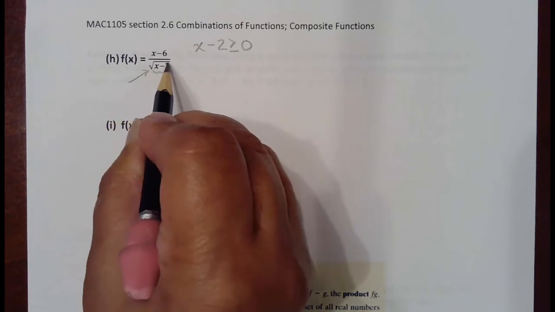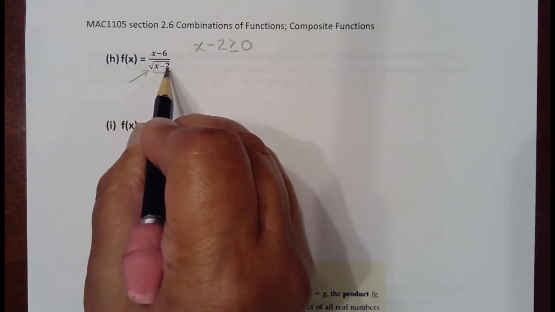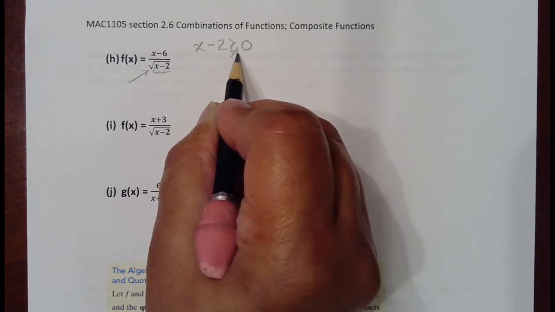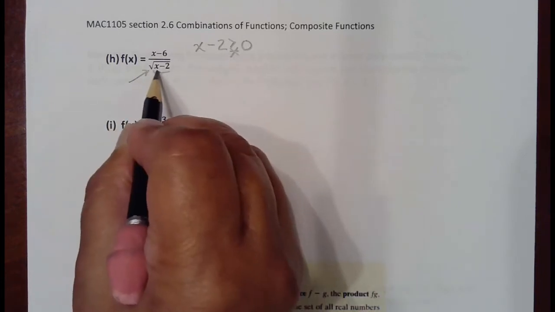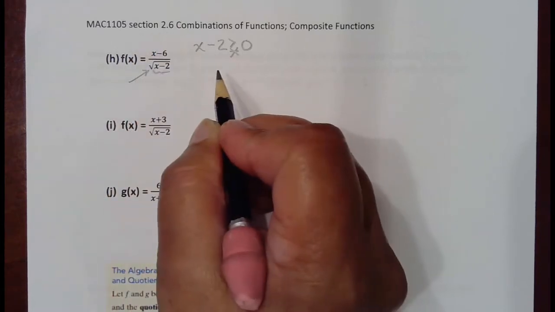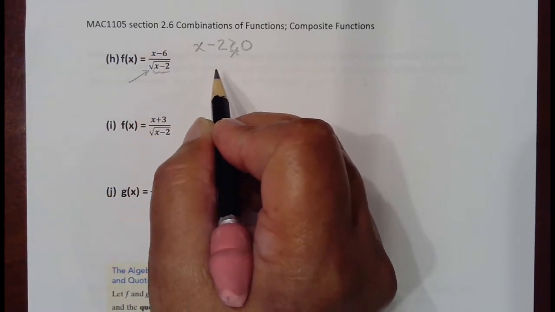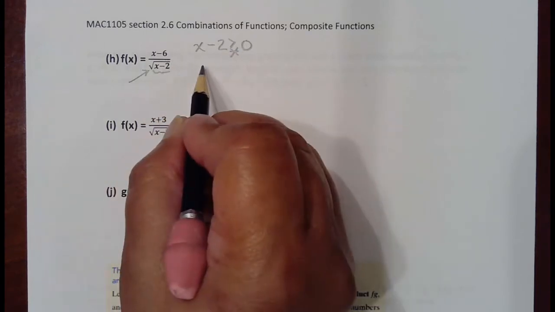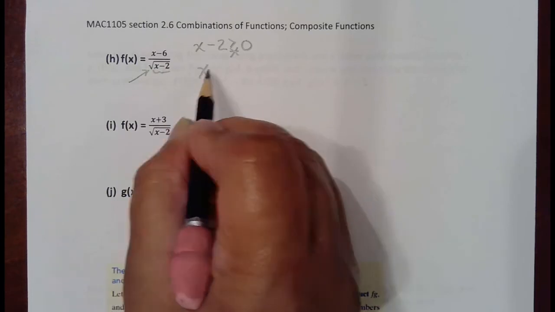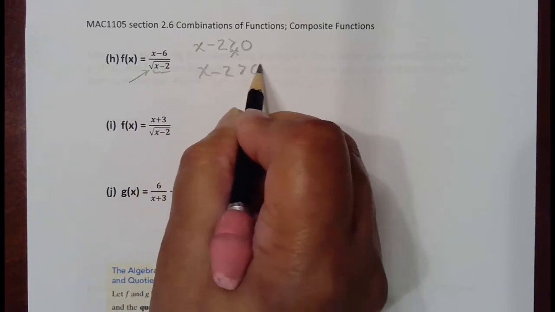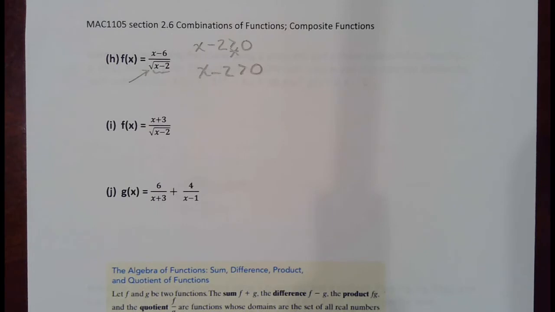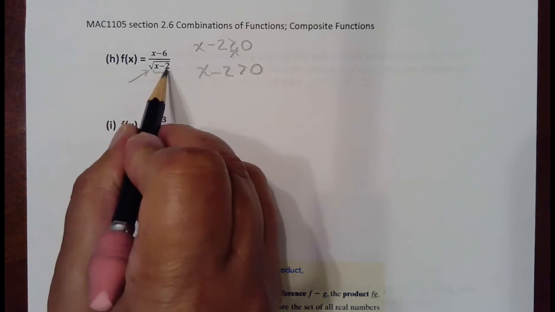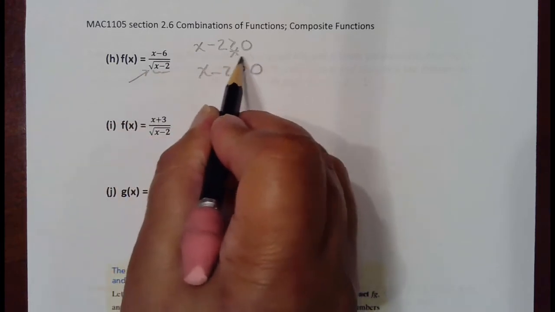But since this particular radical also happens to be part of a denominator, we can't even let it be equal to 0. Because in letting it be equal to 0, we'd get a 0 down here, thereby making the fraction undefined. So we have to tighten up the restriction here and not just go with greater than or equal to 0, but make it just greater than 0. Throw away that equal sign if your even radical happens to be in the denominator. That's when you're going to do away with the equal sign.